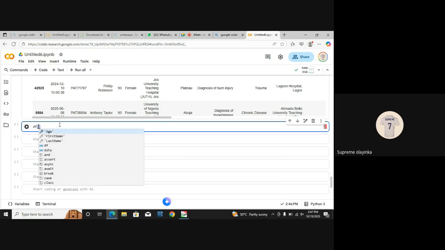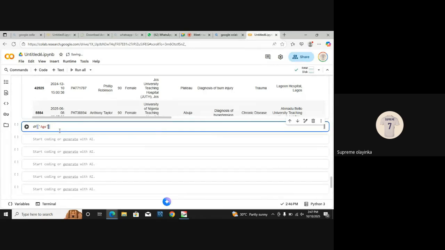Can you see? We all understand what df means, right? df is the table we created, while data is the one we imported. Both of them are different data sets in the same notebook. So you can actually work with that.